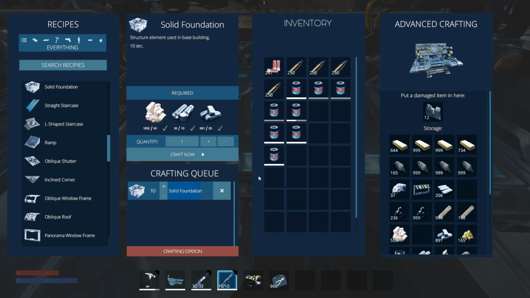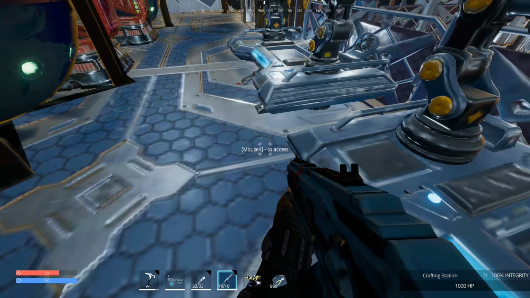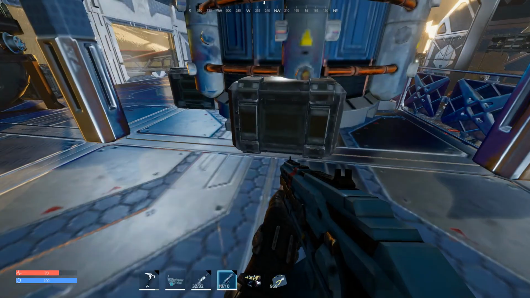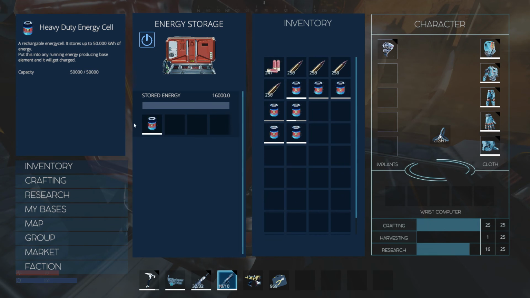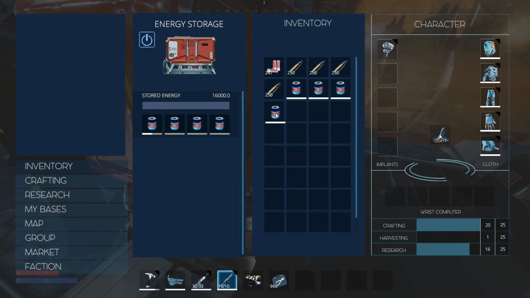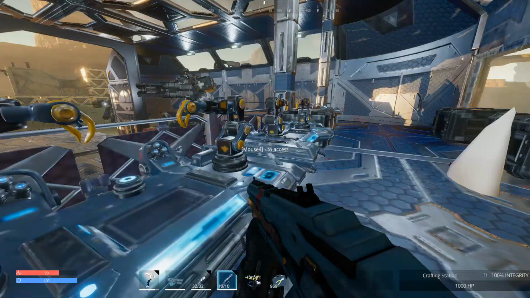I got 10 queued up. Here's buddy. 13. Let's throw these. Those topped up. Alright, now we'll run over to the mountain base and show you guys the mountain base, which we've built.